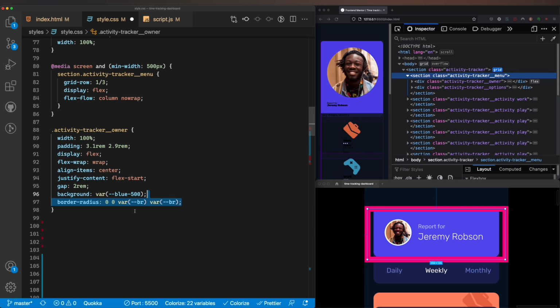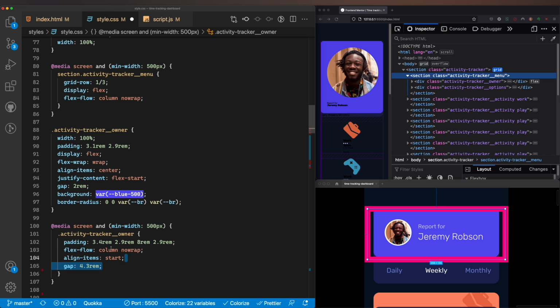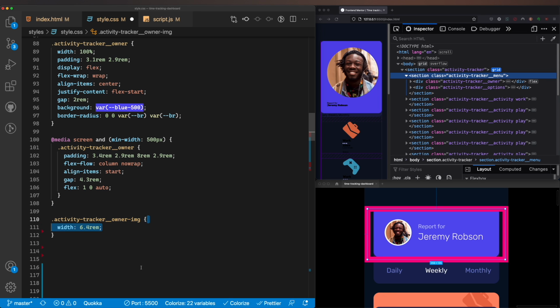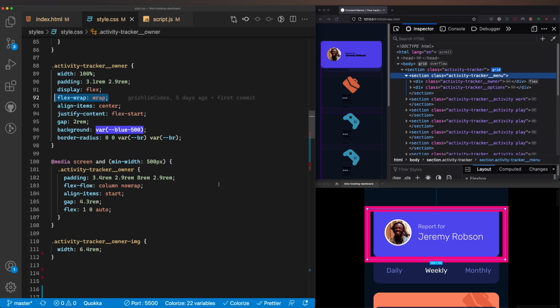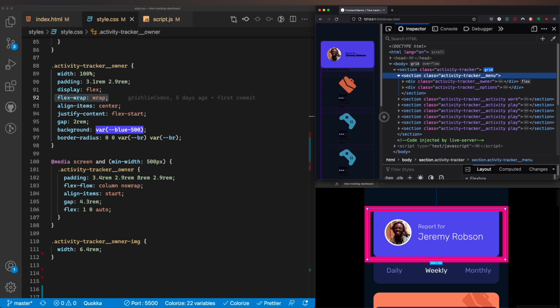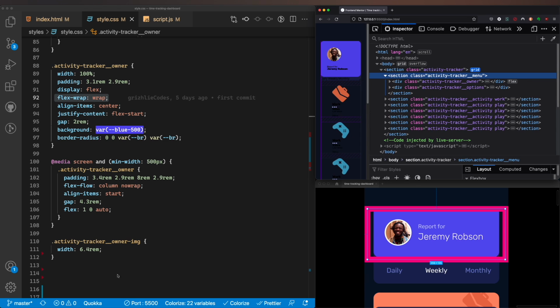If you're carrying on, adding some border radius to the bottom, and in our media query, we just want to expand the padding. And now we want to strictly select this as a column as per our design, and add a flex auto. Then we can actually style the image. So if we just add a width, we can actually test one more piece of code, which is our flex wrap. We want it to wrap because let's say our display size is a bit too small. Our content will actually wrap now from this row into a new row instead of staying in the same one. And that's really the only use of flex wrap. It allows you to be a bit more responsive in your layouts.